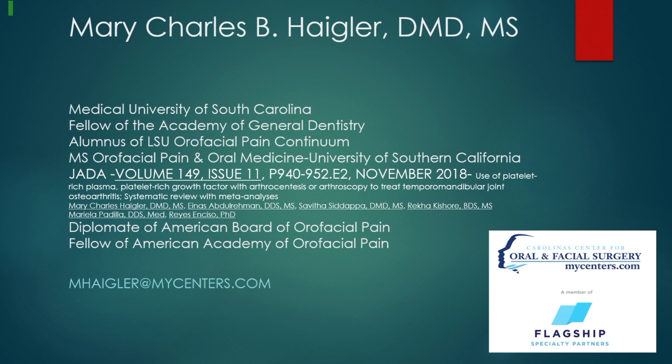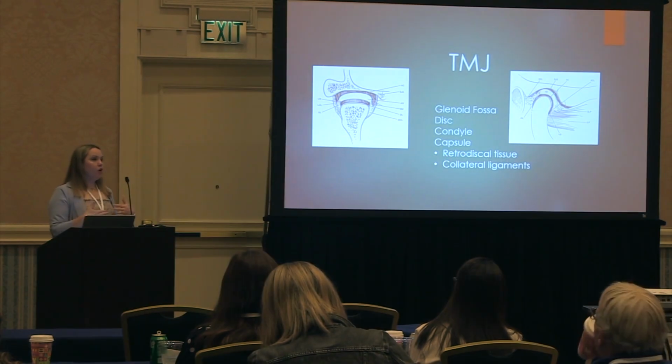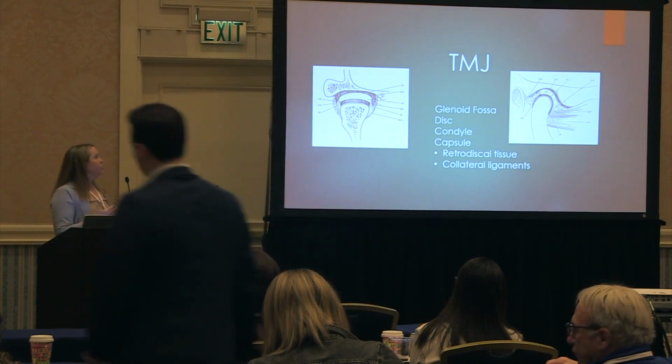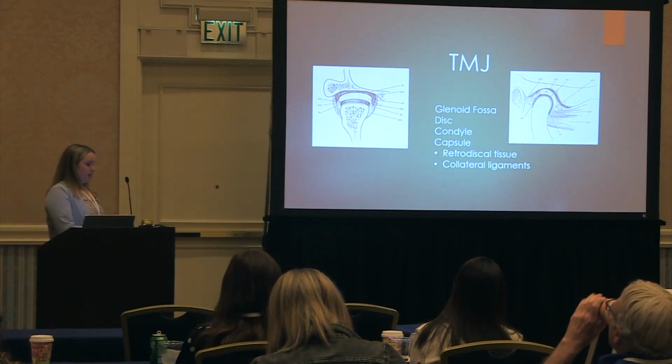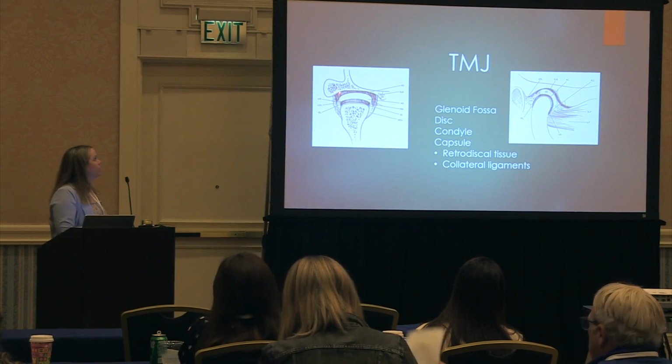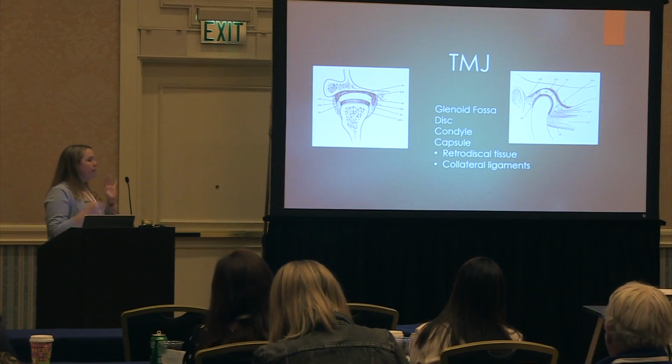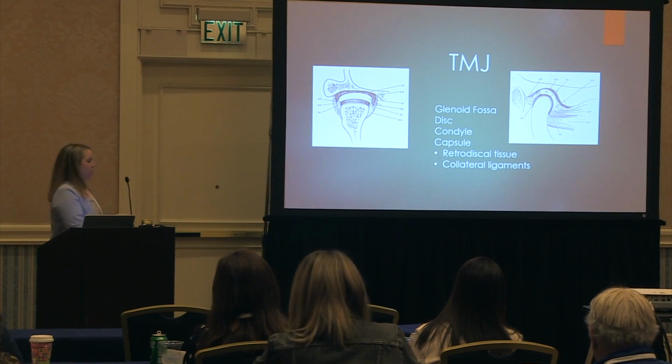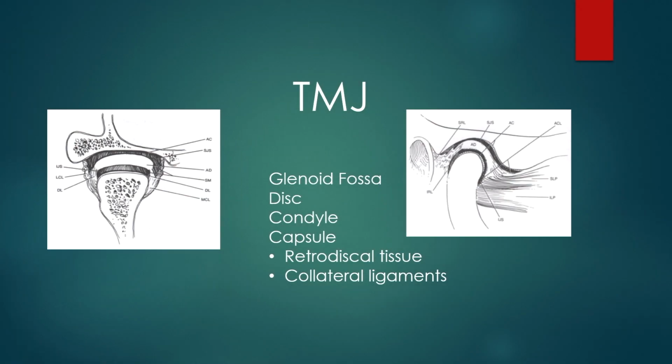So let's move on to the joint. They already went over a little bit of the anatomy, but just as a refresher, we're looking at the glenoid fossa. This is the coronal view, just to remind you where you are. Coronal is looking straight at you, sagittal is looking from the side. The fossa is at the base of the skull. It's, of course, nice and rounded in most people. Looking from the sagittal view, you notice the eminence come down. That guides you in your opening. As you translate forward, as they were mentioning before, the condyle goes down the eminence, and that helps you get your range of motion.